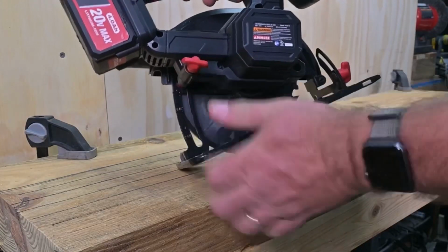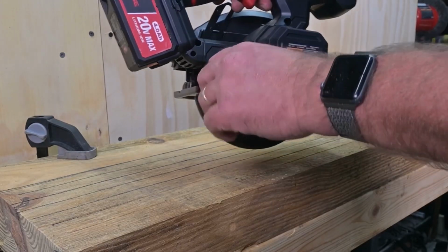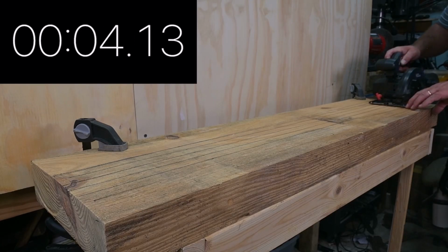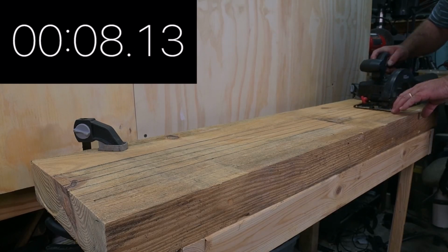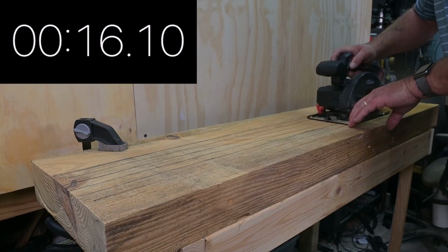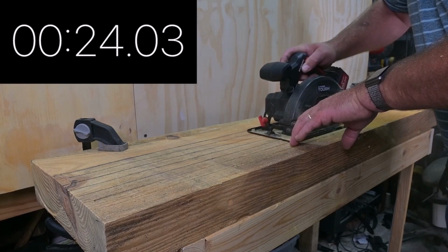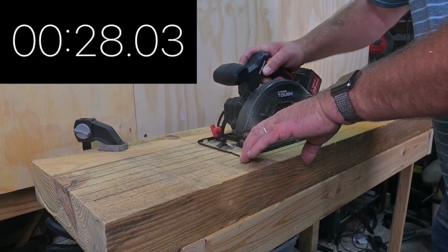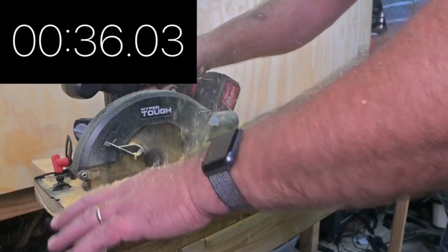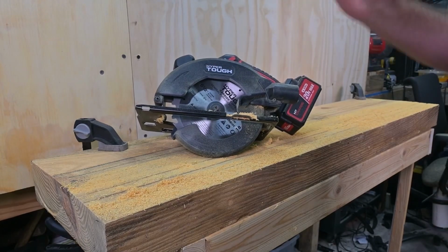We have our cheapy little lever right here. There it is. And it is a cheapie. Tighten that up. Full depth, Hyper Tough brushless. Oh yeah, that was much better than the brushed version. Much better, much better. Oh yes.